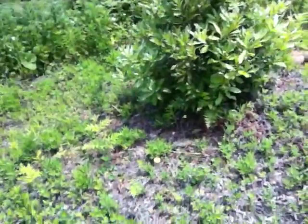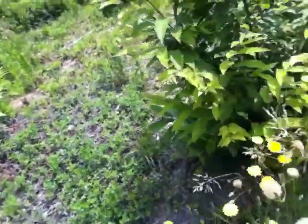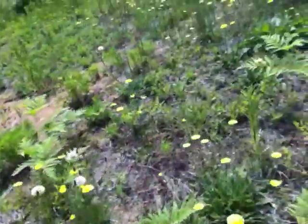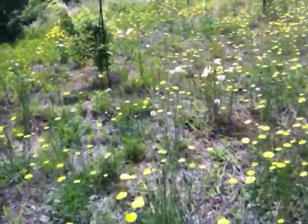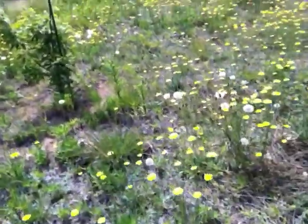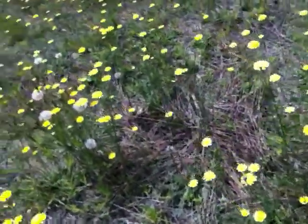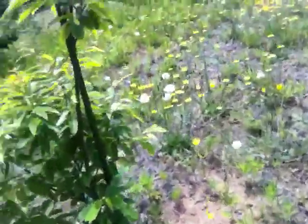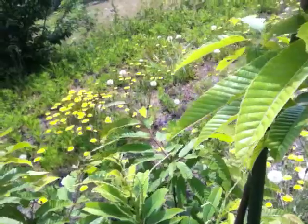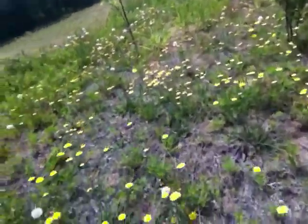These are all like daisies coming up here, pushing up — these are all going to be flowers. It's nearly noon and these flowers should be abuzz with pollinators, and they're not. When these come out it's going to be really cool. Bees love this, so hopefully we'll get bees there.